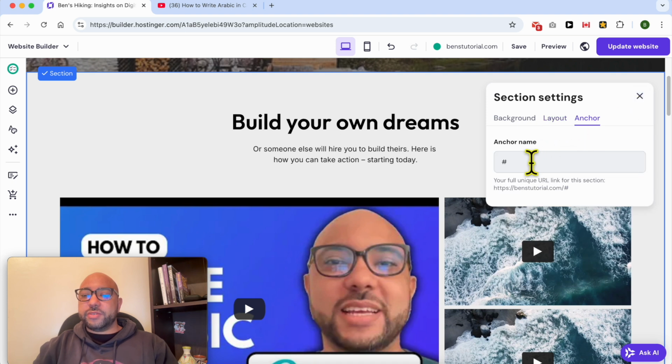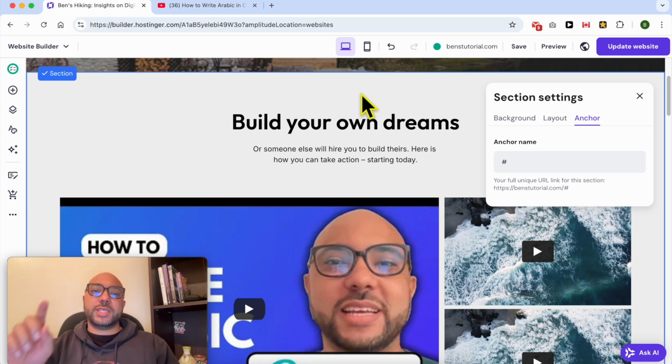And you can create an anchor for this section. If you want to build a link anywhere on your website that does not only redirect people to this page, but redirects them to this exact section or the exact part of the page.